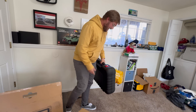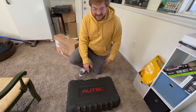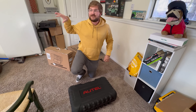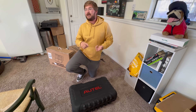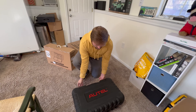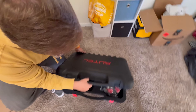So I can roll up to review a car and plug this in. The reason this is nice is because we use things like Scan My Tesla or Leaf Spy, and those are specific applications for those vehicles, but this will work on everything. We can reset modules, clear codes, and learn about what's happening with a car with fault codes. Come around this side as I open this up.